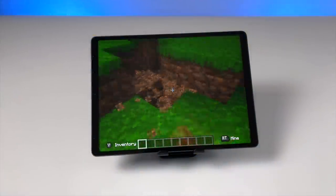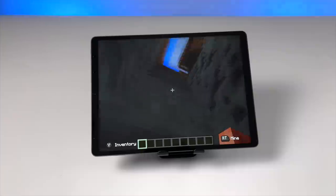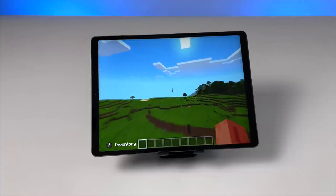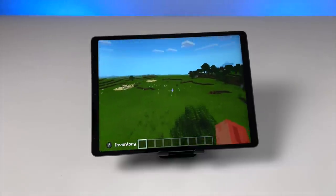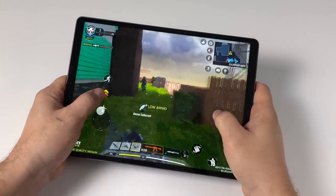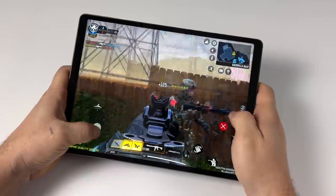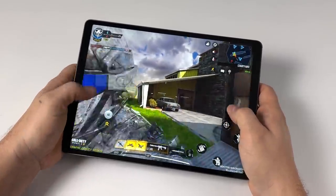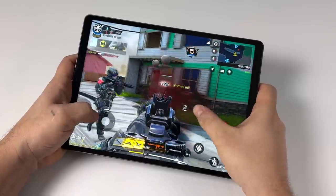Next up, some native Android gaming. This is Minecraft Pocket Edition with my Xbox One controller connected over Bluetooth. It's running really good at 14 chunks — I didn't have to turn fancy graphics off or anything like that, so it'll definitely run Minecraft and lower-end stuff just fine. Taking it up a bit to Call of Duty Mobile — actually impressed with the performance here. This is a very well-optimized game and it's going to be fully playable on this device. You could use a controller if you wanted. Overall, performance is great here.